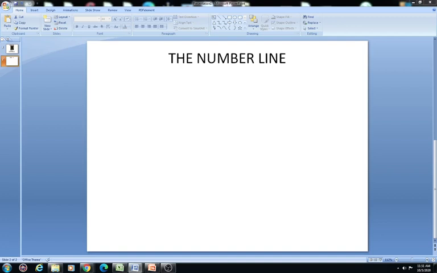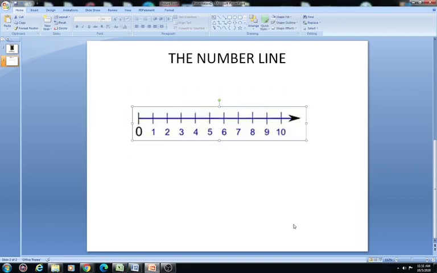So the number line, I'm going to start off with a real simple example of a number line. There we go. And as we can see, we start at the left with 0, and we move to the right. Every whole step to the right, the numbers increase by 1. So I go from 1 to 2, 2 to 3, 3 to 4, 4 to 5, and so forth. Now we just have a number line going to 10 for illustrative purposes, but this continues on and on and on. I didn't feel like creating a number line with a million different slots because it would get messy quick.